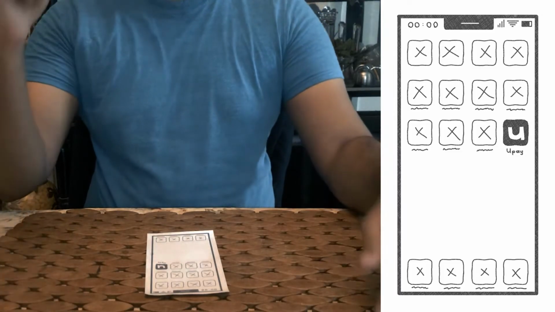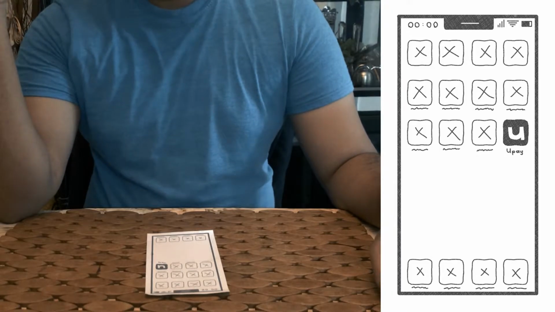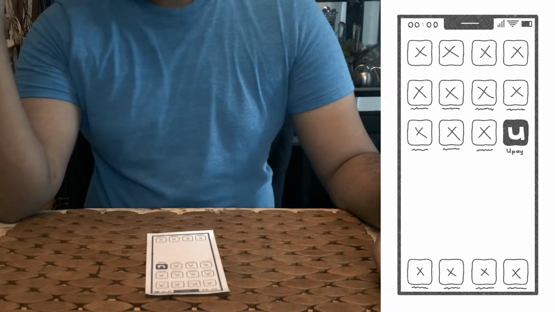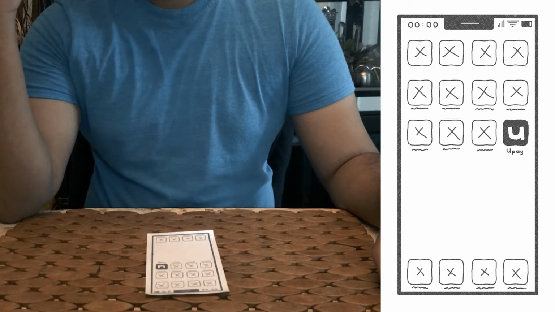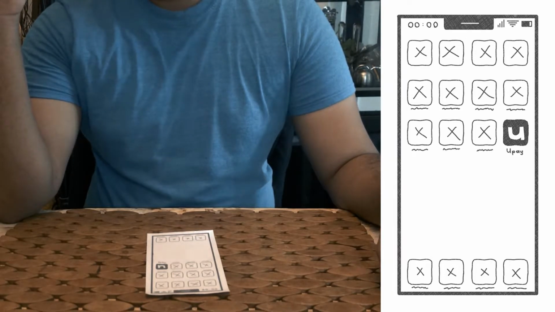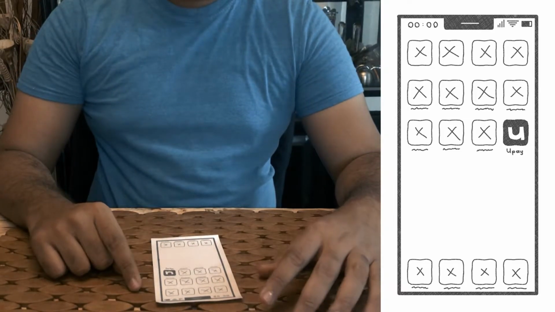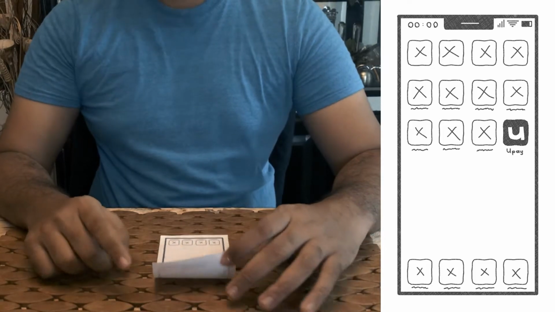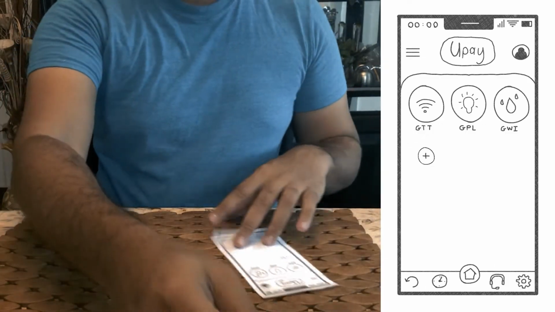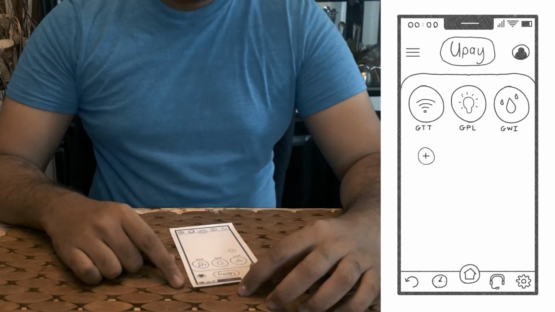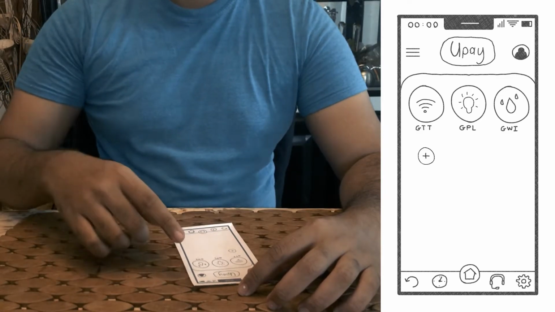Okay, so for the second task, you're going to go into the app and try to get the status of a particular utility, track it, and see how much you need to pay and when the last time it was paid. Okay, I get you. So, the first thing I'm going to do is click on the app, like usual. And we have our utilities.